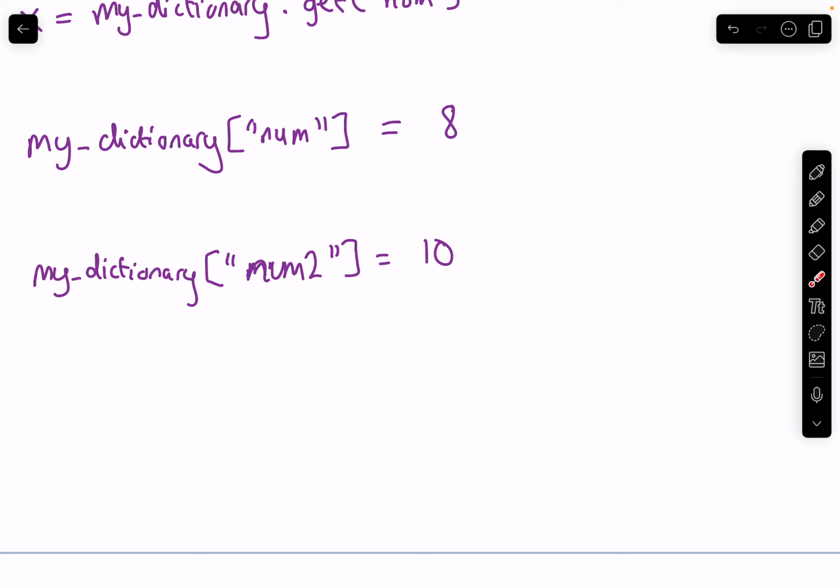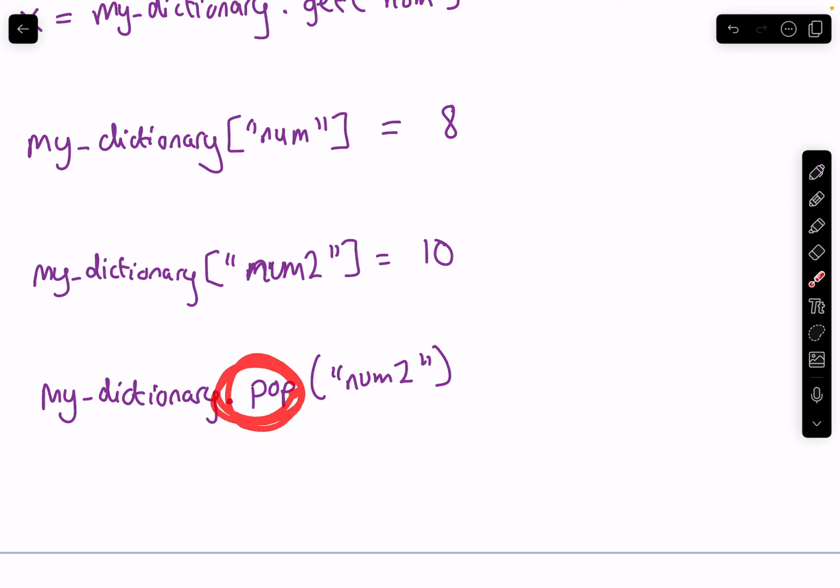If you wanted to remove from this dictionary, we would call on the name of the dictionary again, and then we use the dot pop method, and then we just specify the key that we want to remove.